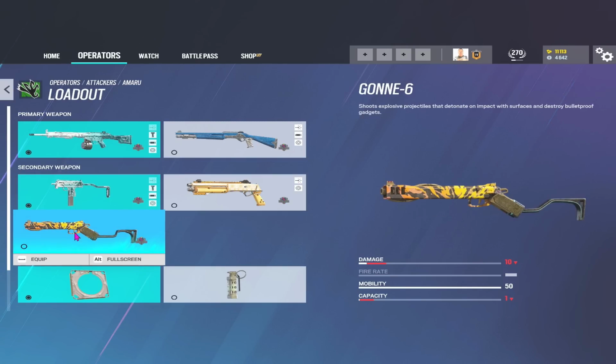SMG-11, secondary shotgun, or Gon 6. You're not really going to get most use out of the Gon 6 as Amaru because you're going to be rappelling into site, usually, or into the map where it's going to get fruity pretty quickly, and you're not going to get use out of a Gon 6 generally, unless you want to get rid of a castle barricade that you're about to rappel into.